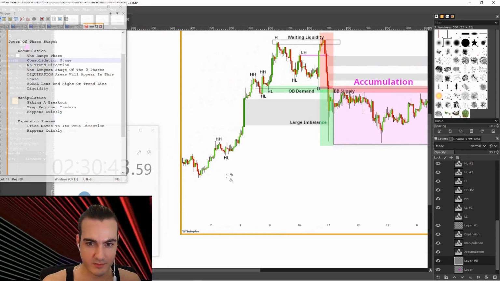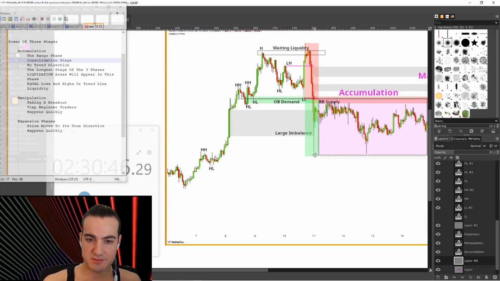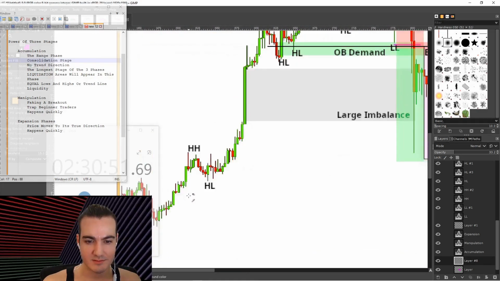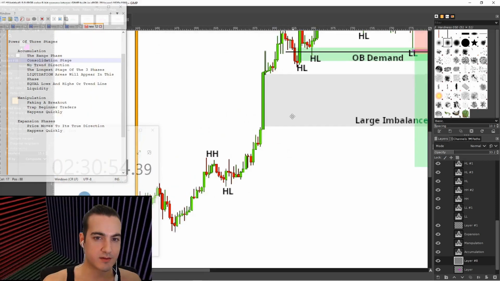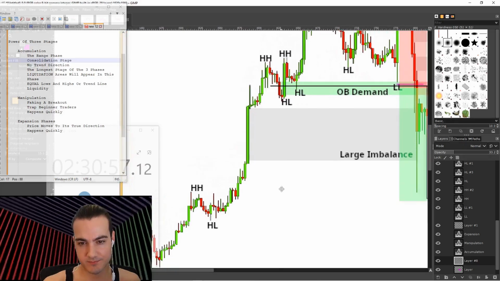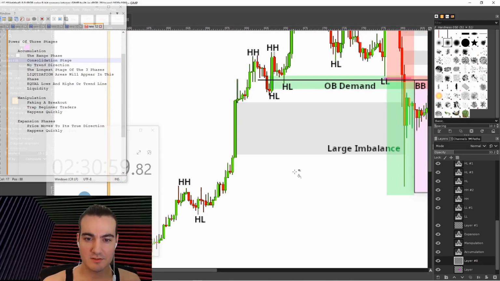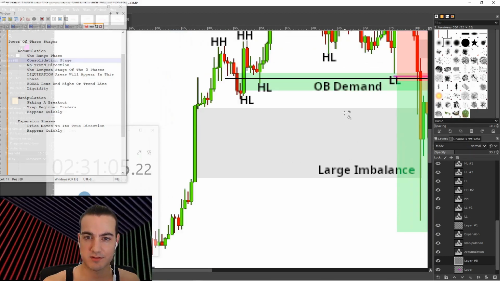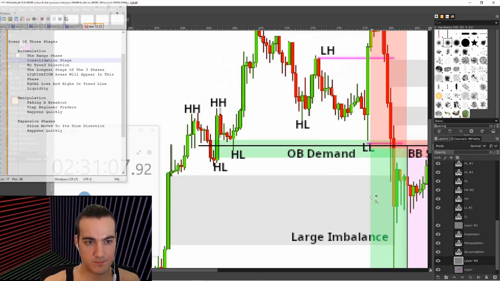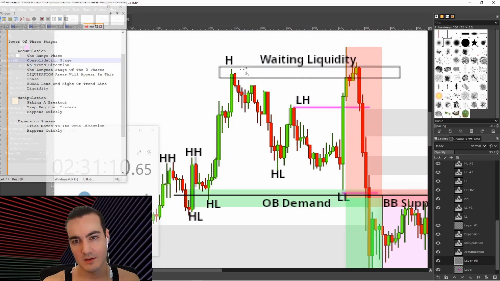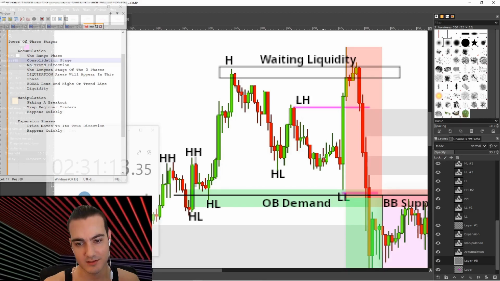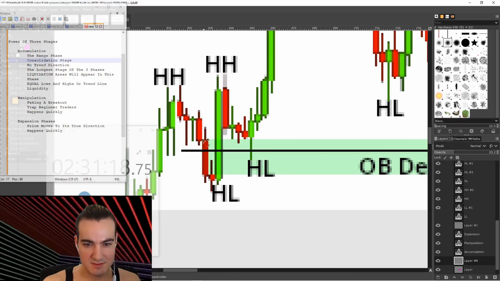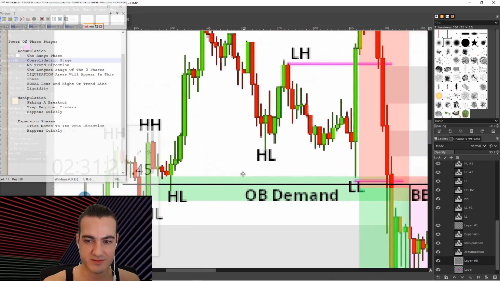Okay, I think we've marked up this chart as much as we need to. Let me just walk through it. So we start with a very strong uptrend, printing higher highs and higher lows. We create a massive imbalance on the way up, which is something we'll mark out. Printing the highest high, higher low. I see these two higher lows next to each other, which makes me think that this order block is of special significance.